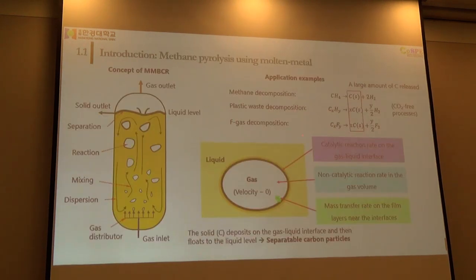Thank you for your question. This type of reactor can be applied for three kinds of processes. But in this study, as an example, the first is the methane decomposition, and the others are the plastic waste and the F-gas decomposition. Those will be other studies, but using a similar molten metal bubble column reactor like in this study. So in the future, we apply the reaction, just one of them, like in this study, the first one, and the other studies are the plastic waste or the F-gas.